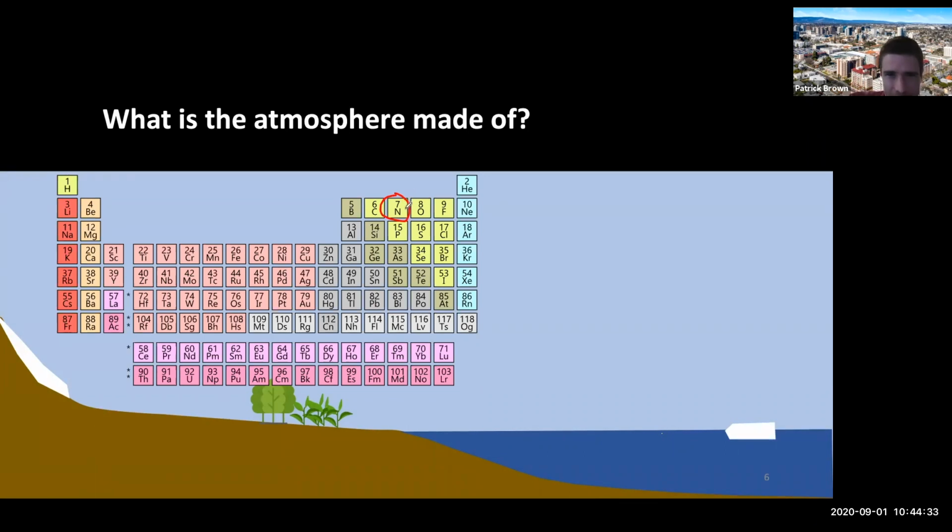So what does this 7 mean here? 6 is 6 protons, 7 is 7 protons, 8 is 8 protons. And so it's useful to remember that that's the definition of what these atoms are, right? So here is carbon, C, N is nitrogen, O is oxygen. And those words are just names that we have for atoms with various numbers of protons in their nucleus. So if you have an atom with 6 protons in its nucleus, we just call that carbon. And if you have an atom with 7 protons in its nucleus, we just call that nitrogen.